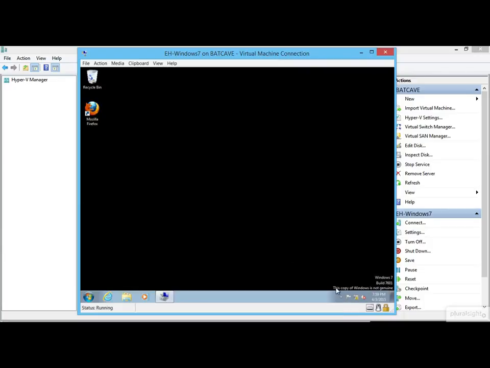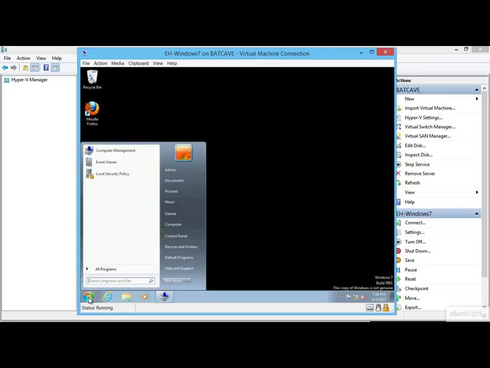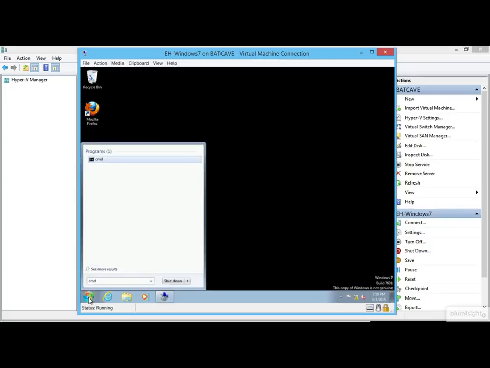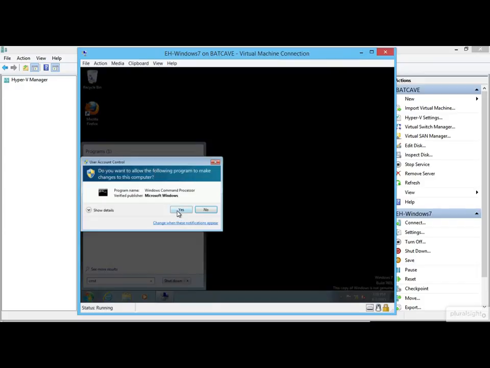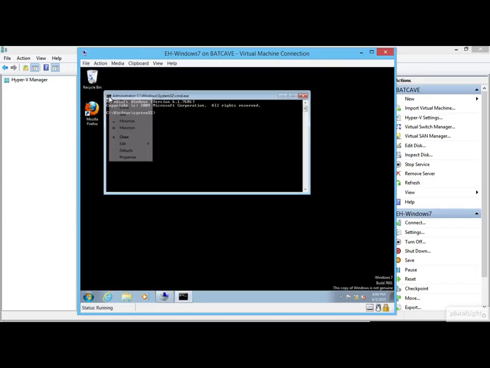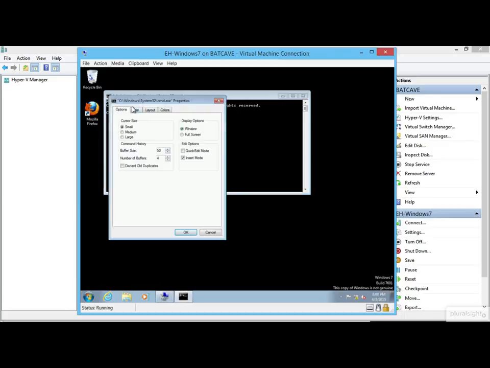Okay, my last thing I need to do is I need to change this operating system so that it says that it's genuine, because right now the trial period has expired. Now we do this, and you can do this on any machine where the trial has expired on you. I'm going to open up a command prompt. It does have to be elevated, meaning I have to right-click on the command prompt. I typed in CMD. I'm going to come down here to where it says Run as Administrator. I'm going to hit Yes. And again, we're going to make this biggie size so we can see it.